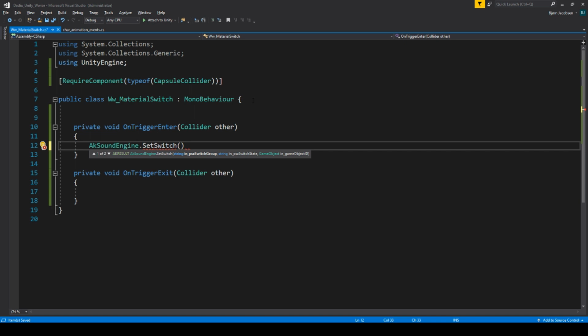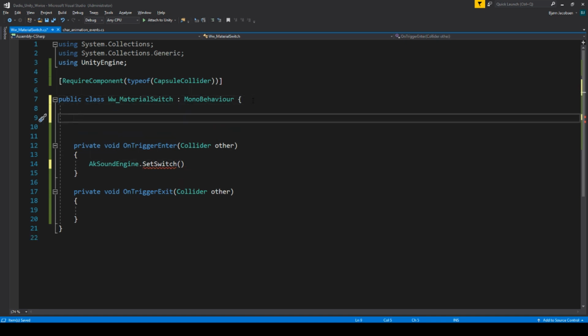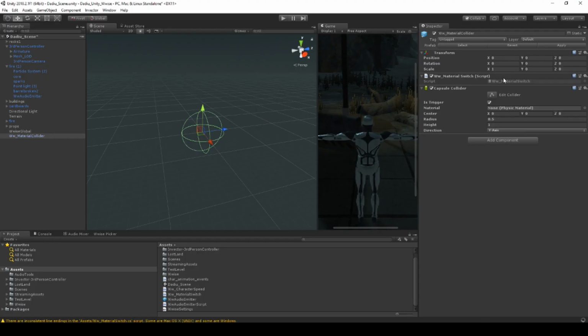Now, why is it that we create our strings? That is simply because we want to be able to control this inside the inspector instead of controlling it inside the script all the time. So we want to be able to create this script and in Unity have things appear over here whenever we select our instance of this, so that we only have to fix things over here and not inside the code, because we prefer to stay in Unity. We are not programmers, we are sound designers. The same thing goes when you're communicating with a programmer. Explain to them that you want to be able to control things over here. You don't want things hard-coded.